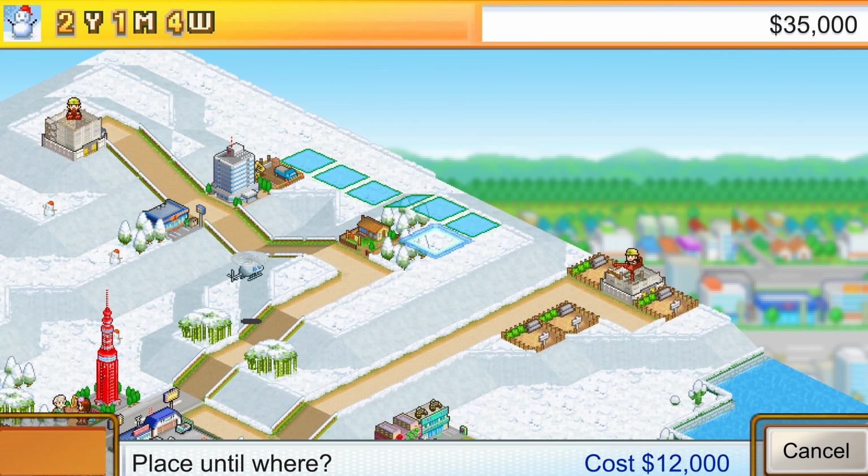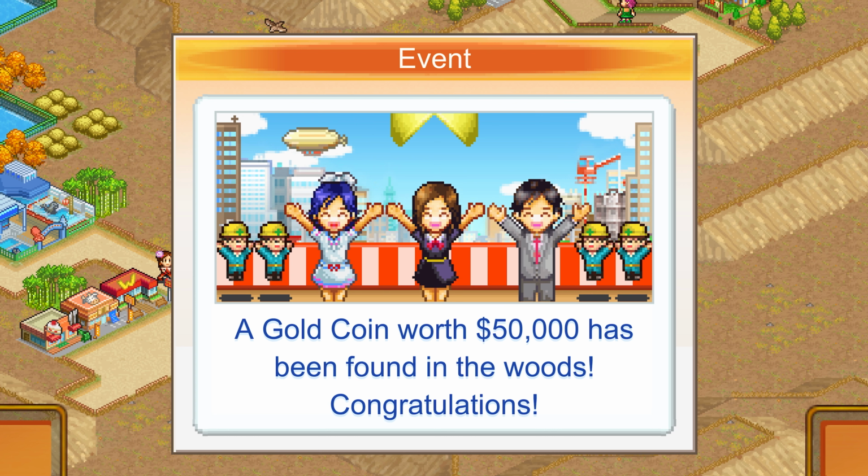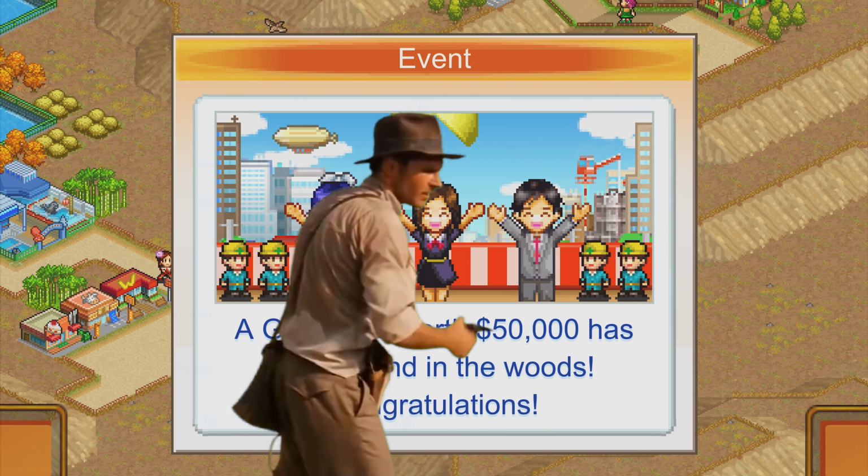Speaking of funds, I've been struggling ever since I made Depression Valley. Cut off from the rest of society, I sure hope that there might be a random event soon to help. A gold coin worth $50,000 has been found in the woods. That timing could not be any better. I didn't know Bao Schmo was secretly Indiana Jones hunting down the Crystal Skull in his own time.